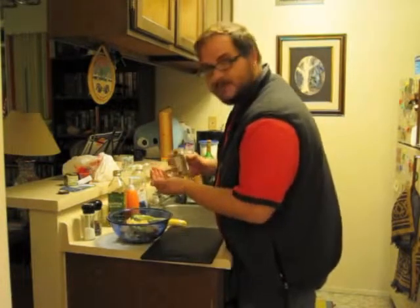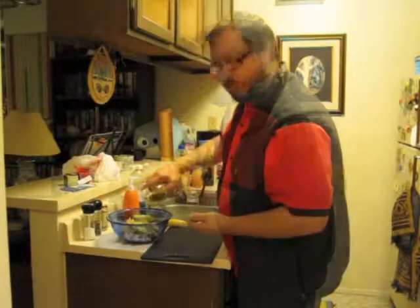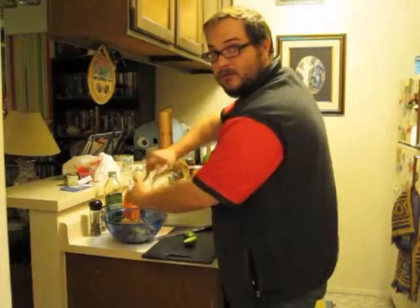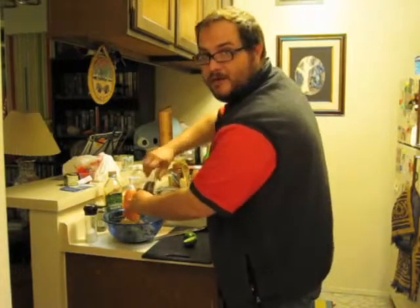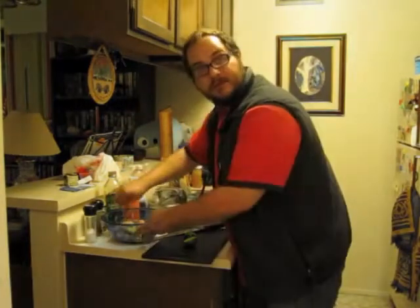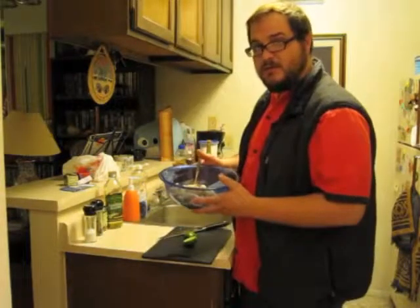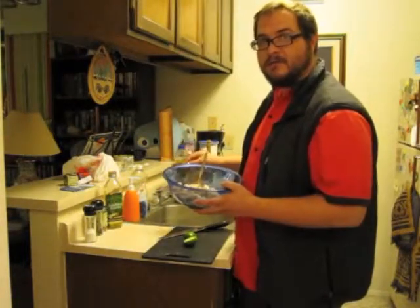I want to take a good teaspoon or so of dry thyme, tablespoon or so of olive oil, juice of 1 lime, a little bit of salt, a little bit of pepper. Then we just want to give that a good mix to be sure everything's incorporated. Here's the chicken. We're going to set it aside and let it marinate for a few minutes while we put together the crust.